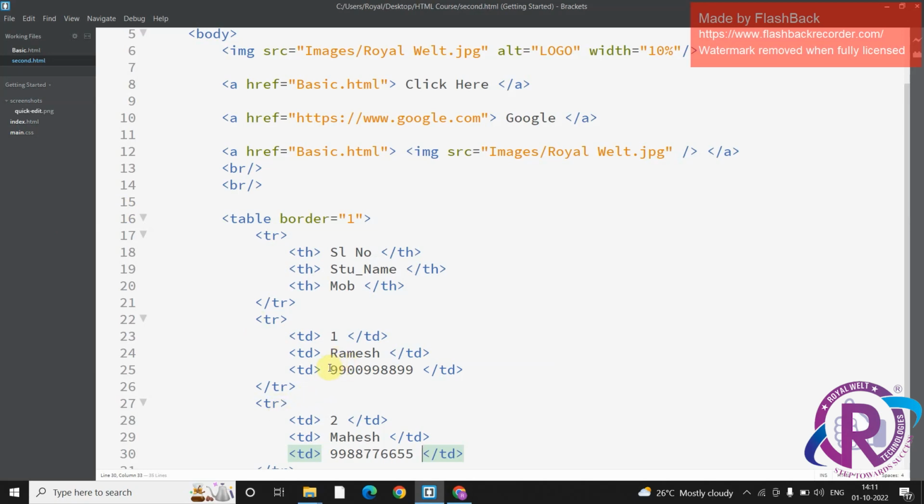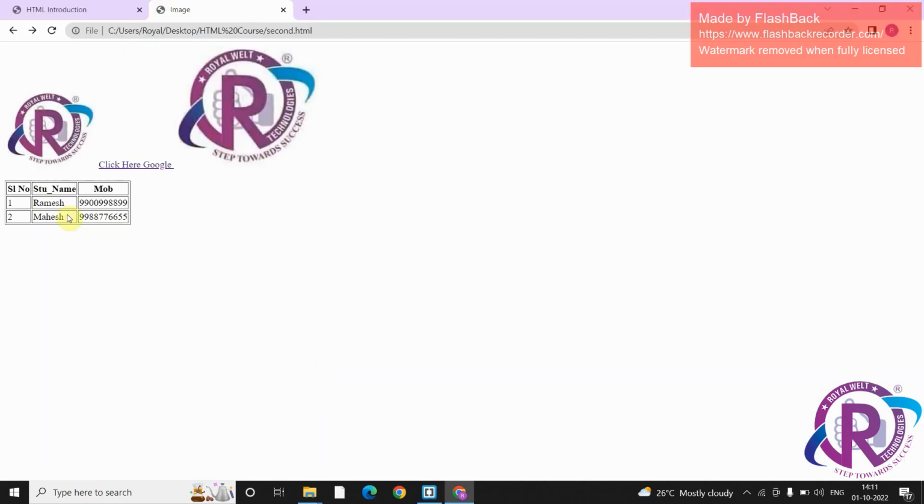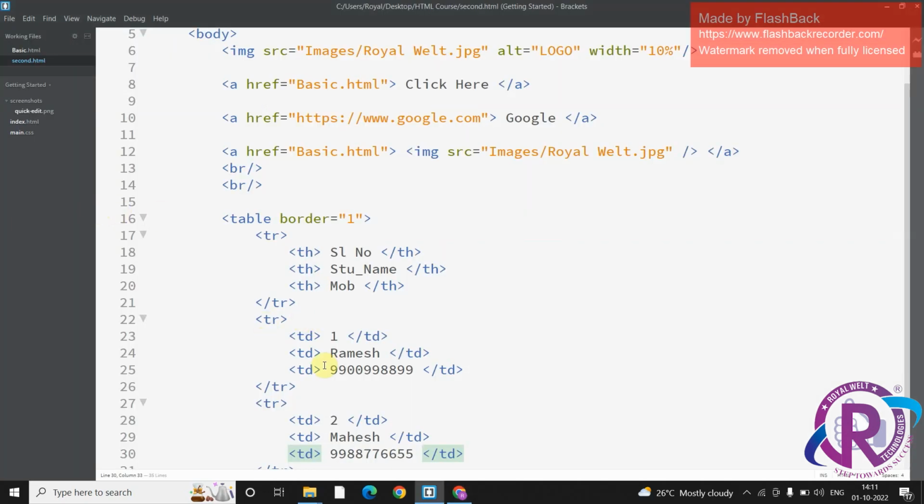See, if I want to give these two rows as one row, in that case, see what I'll do for TD here. I just give space before closing the angular brace. I'll take rowspan equals within double quotes 2.